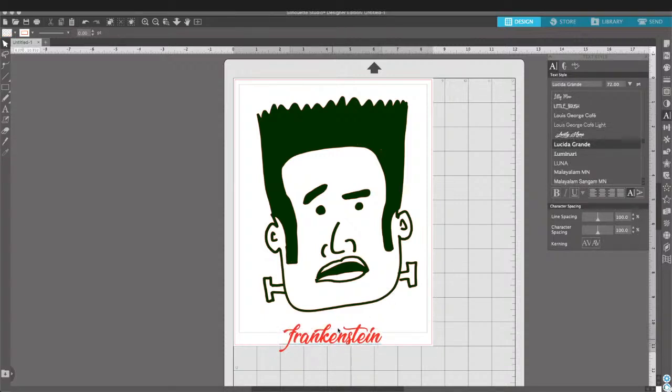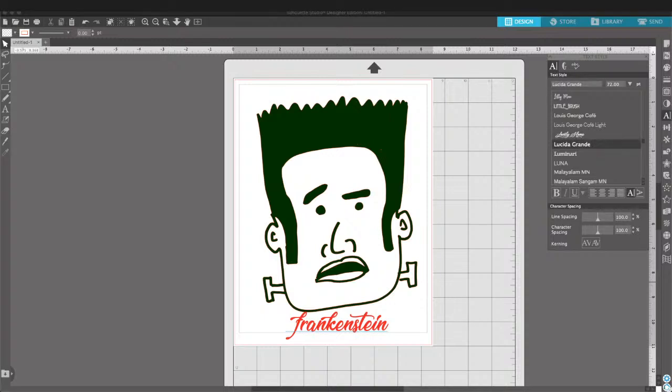There we go. That's a cool font. Frankenstein. Okay. So that's how we do it in Silhouette Studio. Now, I am going to open it up in Adobe Illustrator. And you guys, there are way better tutorials than what you're about to see. But just for the sake of showing you how easy it is to get a usable vector file, we're going to go ahead and open that up.